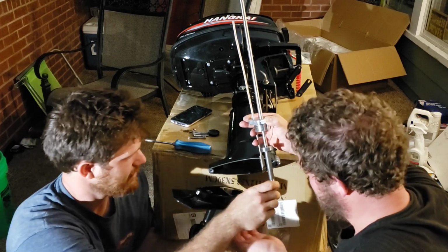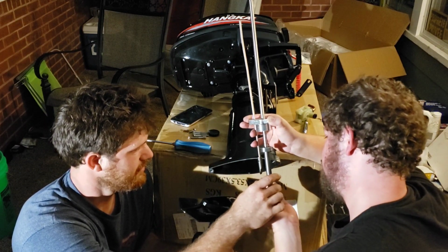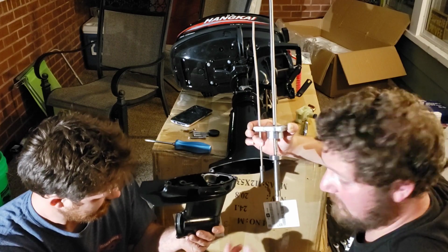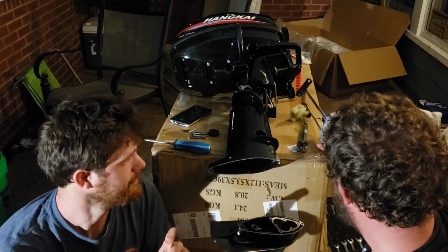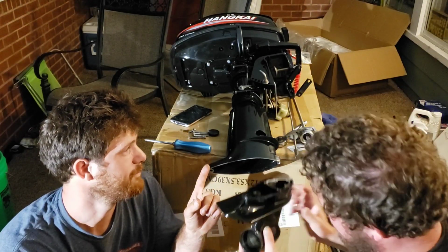Does this gear just slide up on me? Okay, it does. Alright, watch out. There's a washer on that? No, there's not. If it was, it would be down here. So basically, that's what that is. We're going to set this to the side right now. If you attempt to do this, make sure that you are holding a hand over the top of that.